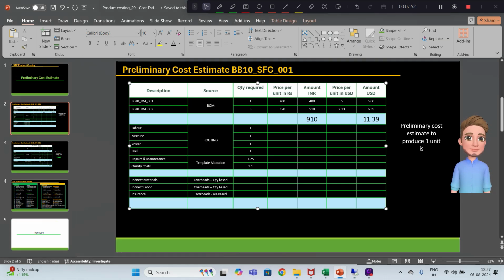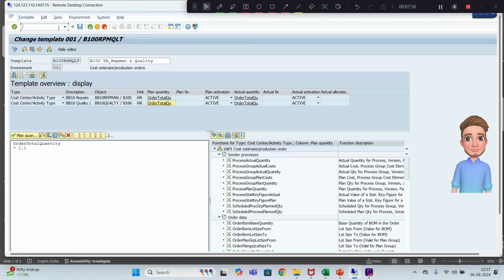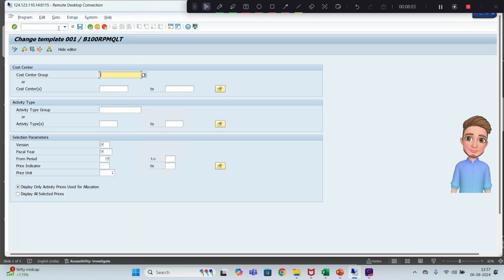Okay. Now we need to come to the prices. We have to come to the price per unit. So go to the transaction KP27 or go to KSBT. In KSBT you will get price by cost center. So we are producing this in GB001. How do I know?